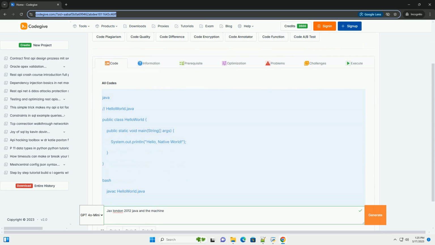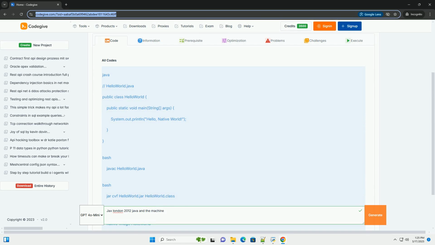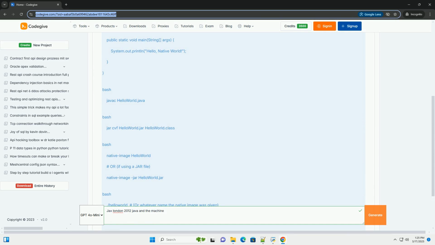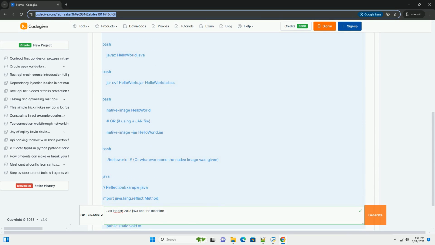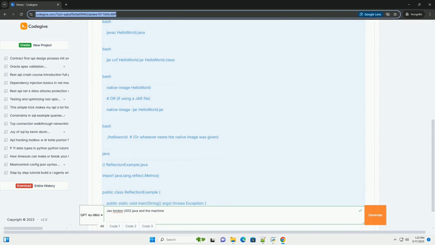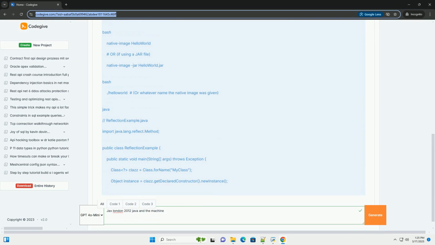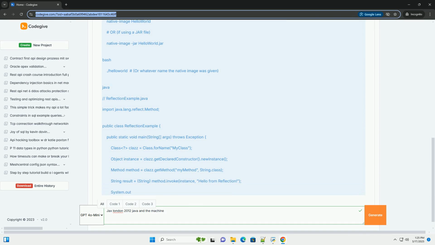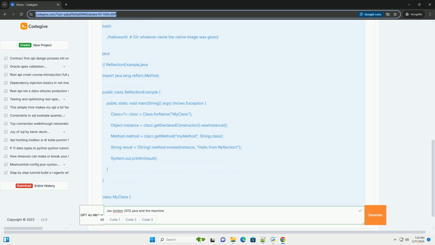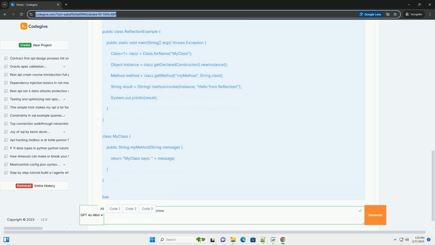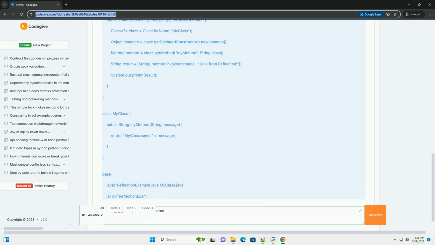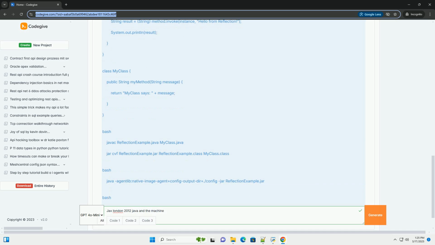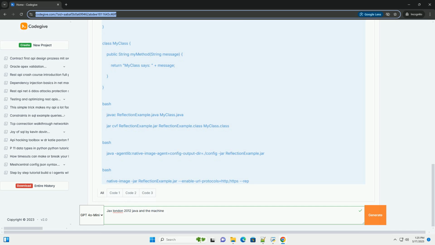OK, let's dive into the world of JAX London 2012, Java, and the infamous machine, which, as you'll see, refers to a specific presentation by Goetz. I'll break this down into digestible parts, provide context, code examples, and explanations to give you a comprehensive understanding. Part 1, Setting the Stage, JAX London 2012 and Goetz.